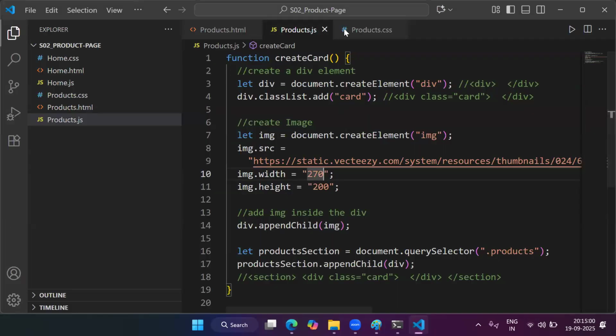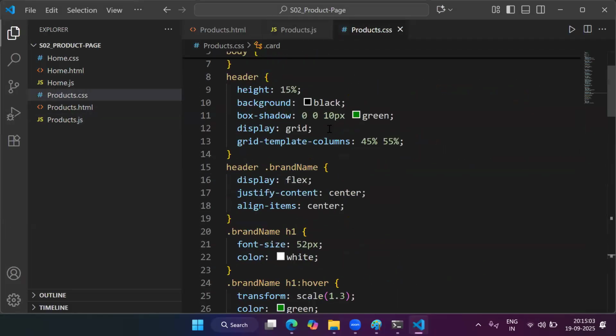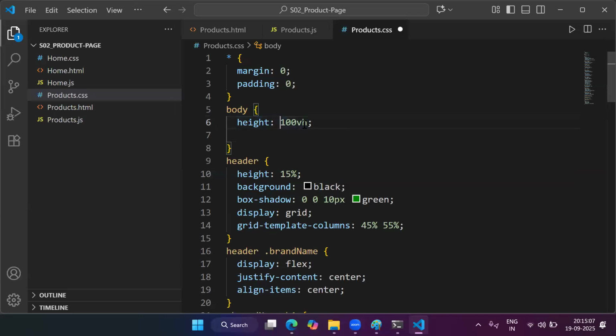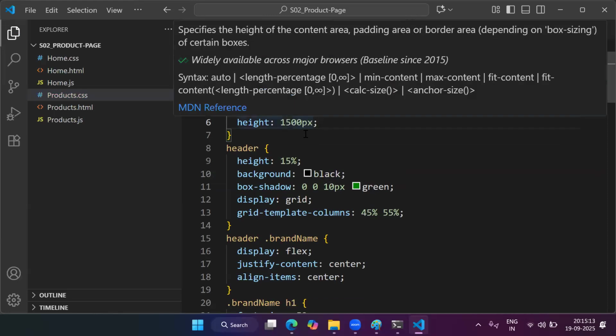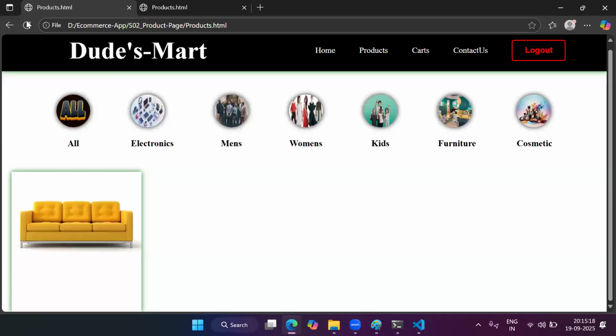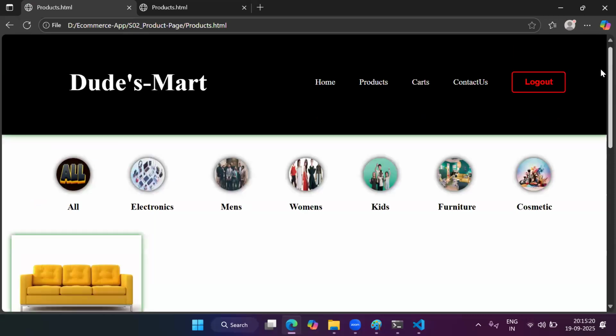Now just for temporary purposes, to my body element I will add height as 1500 pixel. Just temporary purpose, I am doing this. Now I will get like this.